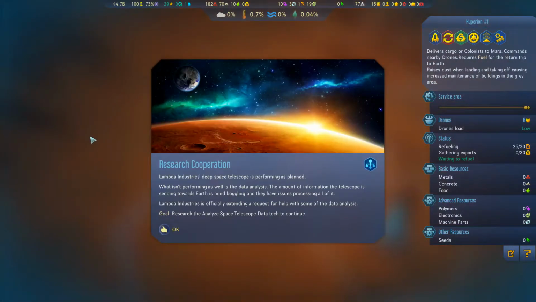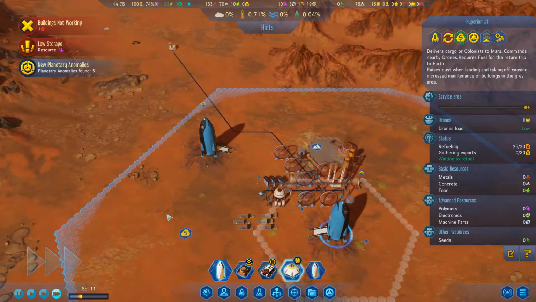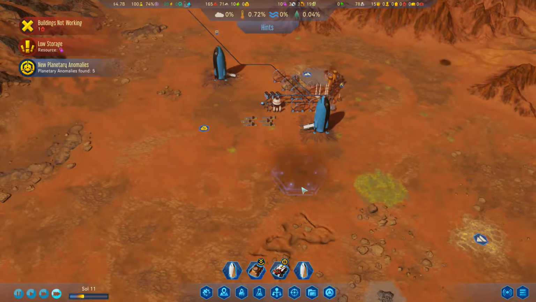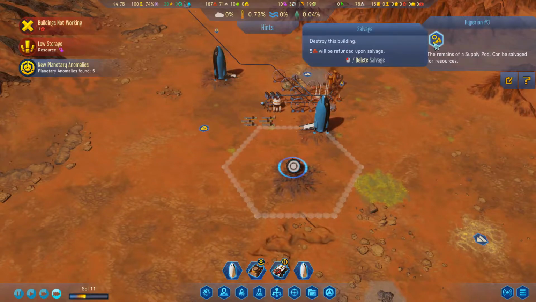Research Corporation. Lambda Industry Deep Space Telescope is performing as planned. What isn't performing as well is the data analysis. The amount of information the telescope is sending towards Earth is mind-boggling, and they have issues processing all of it. Lambda Industry is officially extending a request for help with some of the data analysis. Research the analyzed space telescope data to continue. Okay, we can do that. Ooh, our probe is here. Yoink! You can be salvaged.